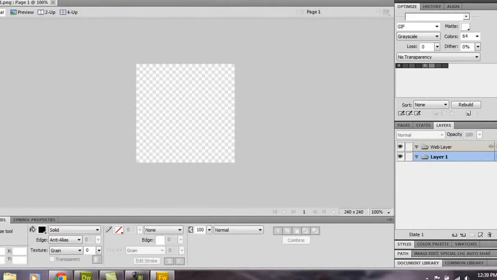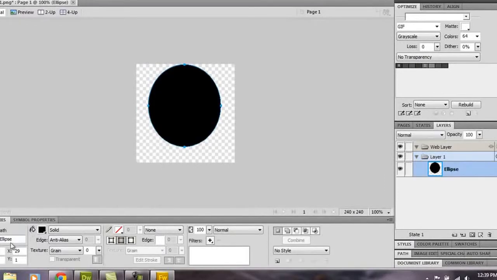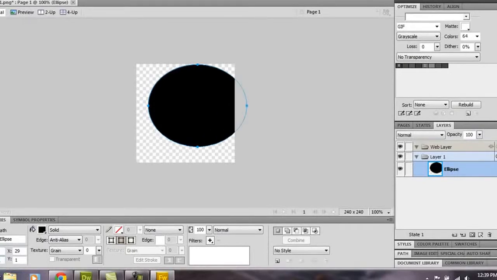Now I need the circle. So I'm going to make my circle black. So I'm going to fix the width and the height. So 240, 240. Okay.